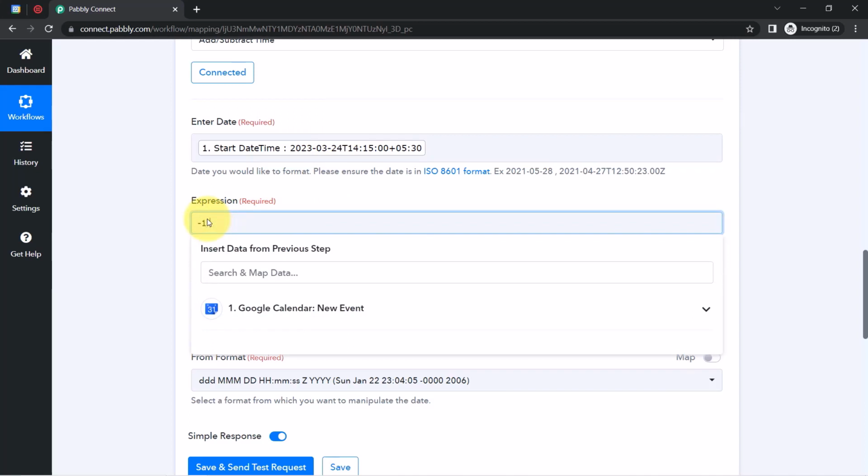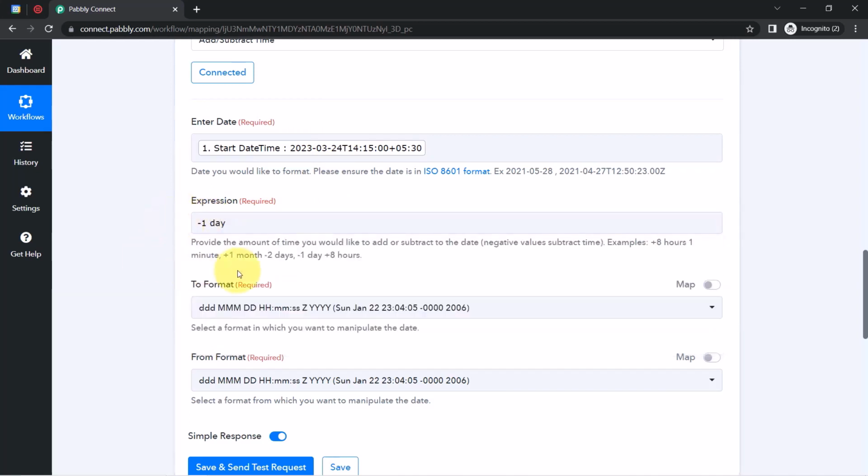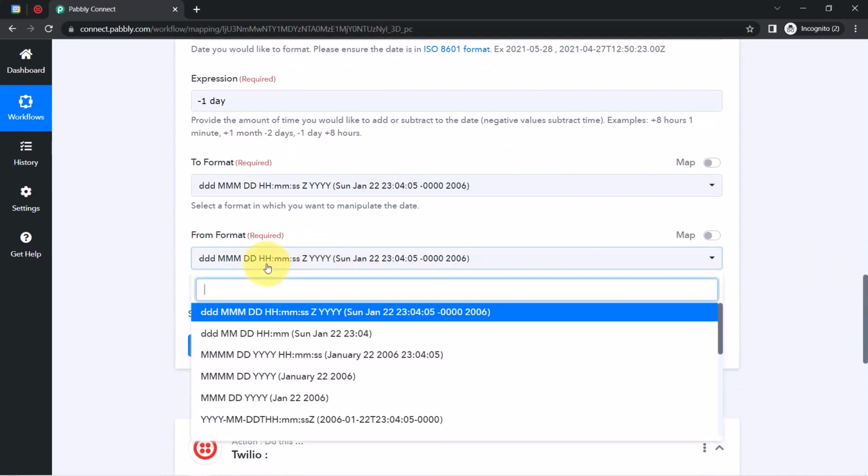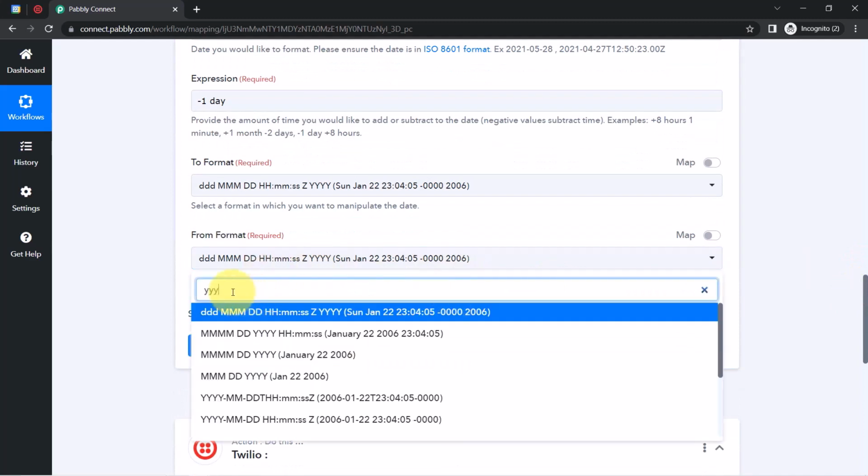Here it is asking for the expression. You can read the instructions, you can add the expression of months, days, hours. Since I wanted to subtract one day, I have added this specific expression. Then it is asking for the to format and the from format. I have the from format as YYYYMMDD, so let me search for this from format.